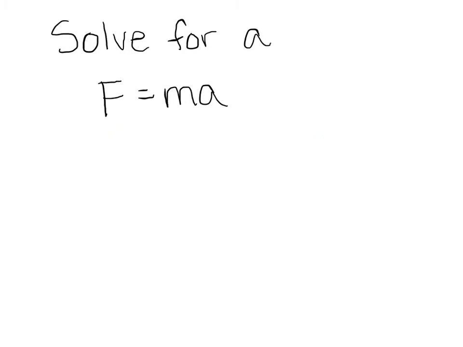Here's that exact same equation, but this time we want to solve it for a. So, that means we need to undo everything that's done to a. If we do our do and undo chart, the first thing that's done to a is it gets multiplied by m. And that is the only thing that gets done to a. So, in our undo chart, we're going to have divide by m. We're going to do our undo chart in that order, which is really only one step.